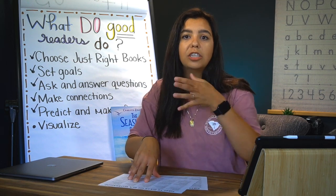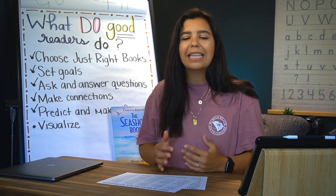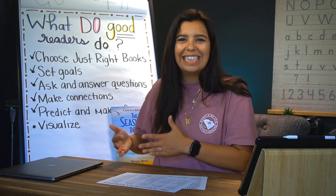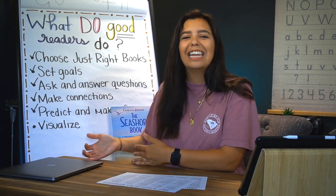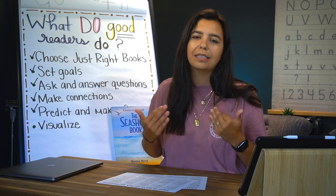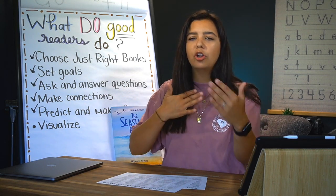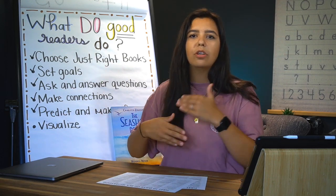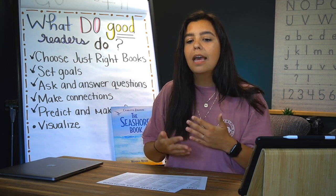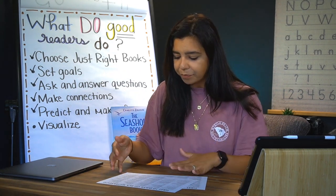You're going to be able to go in and change the stories if you need to. The entire idea is that every single day you're taking a book, reading that book, and modeling the skill with the strategy. Then you come back, allow them to practice, and have a conversation, allowing kids to share. That's the structure of it all. All the while you're making observations, writing things down, taking notes, giving assessments, whatever it may be. But that's essentially how the entire block is structured.